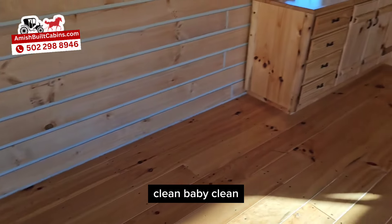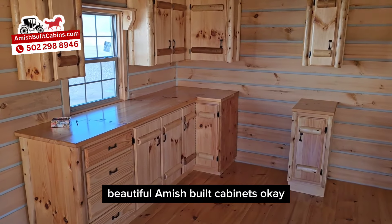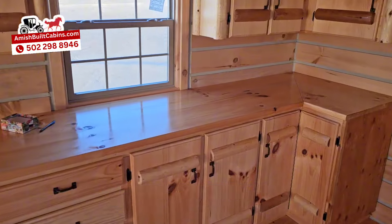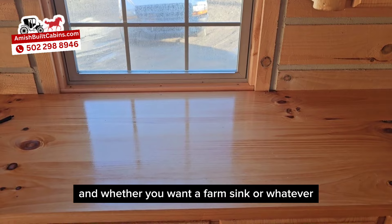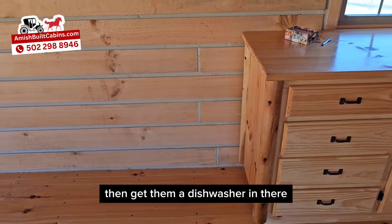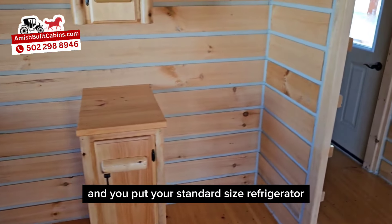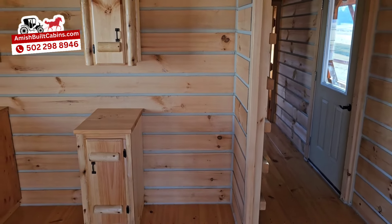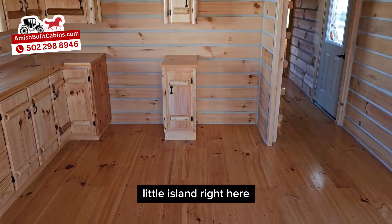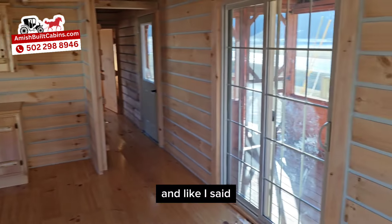All our prefab Amish-built cabins come with these beautiful built-in Amish-built cabinets — included in the price. We'll set them up where you want. This one's got a window right where the sink's going to go. You just let us know what size sink you want, whether you want a farm sink or whatever, and we'll cut that out and put a sink in there. Some folks will extend this part out to get a dishwasher in there, and your range and microwave will go above that. Standard-size range over here and your standard-size refrigerator right over here. A lot of people will put a little breakfast nook or island right in this spot — I really like that concept.